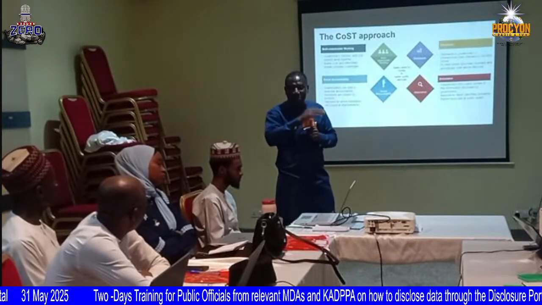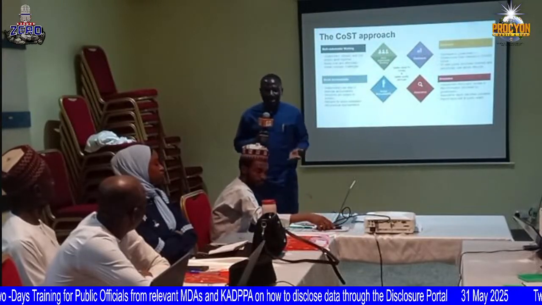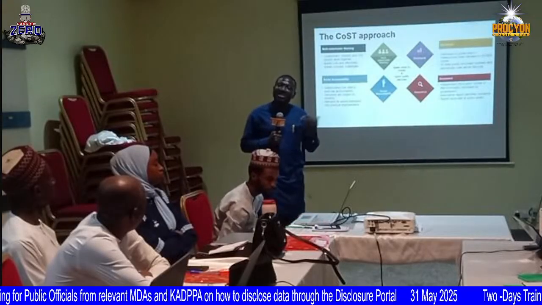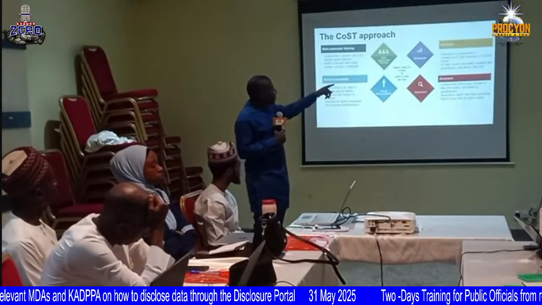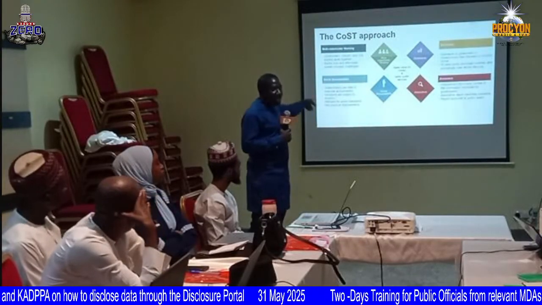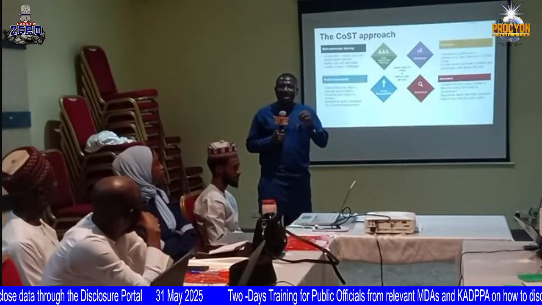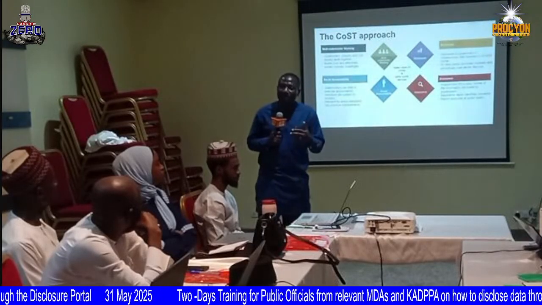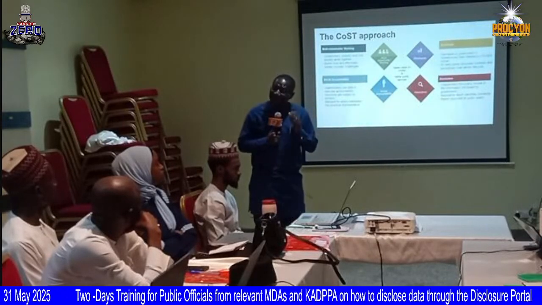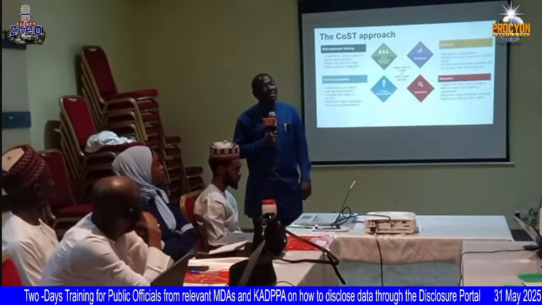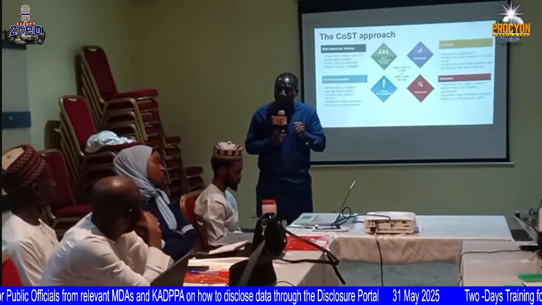And then when all of this is out, we now go to the social accountability part, which has to do with engagements. Now, engagement by who? By civil society, by private sector. So it is expected that when you are putting out disclosed data, when you are doing assurance, there should be a social accountability approach. The social accountability approach seeks to ensure that people understand what government is doing and use it for evidence-based advocacy. Very, very important, evidence-based, because truly, you can't just come out and say government is not doing this. You must give evidence.